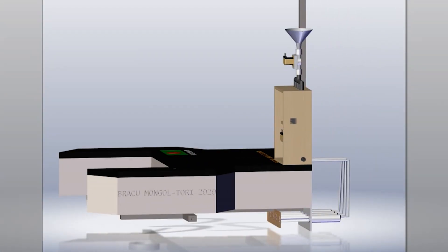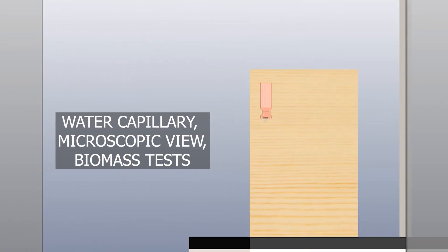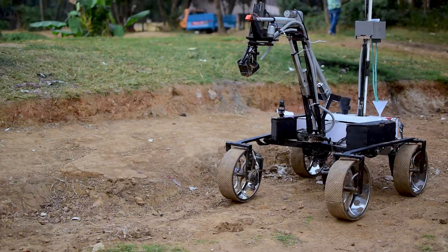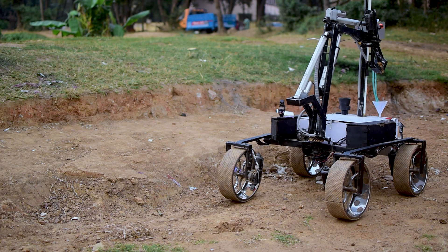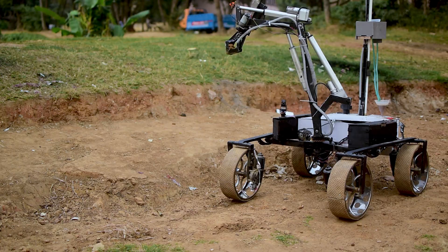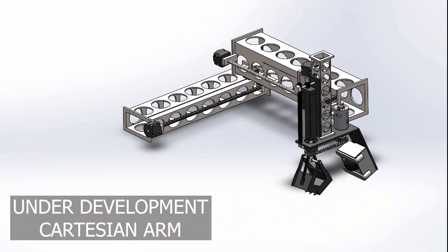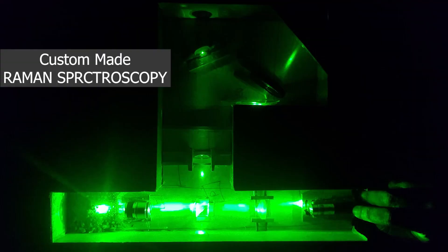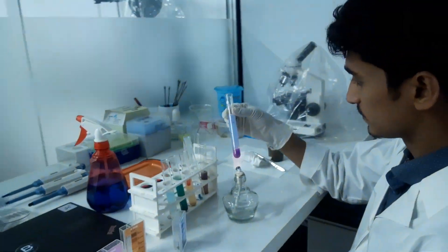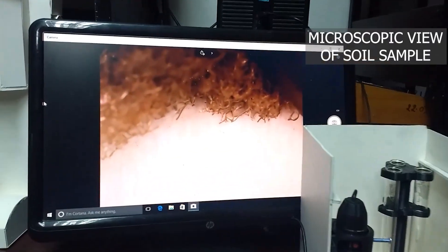In order to turn our rover into an automatic planet analyzer, we have designed the science task in such a manner that it can collect environmental data, detect biosignatures, and water traces. An excavator claw is used to dig samples at a depth of 20 cm. The sample is then poured into two separate funnels. One takes the sample and conducts phosphorus, potassium, nitrogen, and amino acid tests for determining soil properties and biosignature. In the other, a water capillary, biomass, and microscopy test is conducted. We are employing a sensor box equipped with various gas and soil sensitivity sensors for detecting planetary conditions, which gives real-time data through a customized GUI. This time we have designed our task for multiple sample analysis.